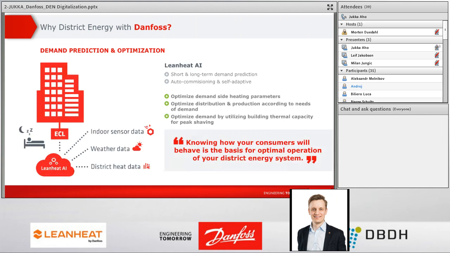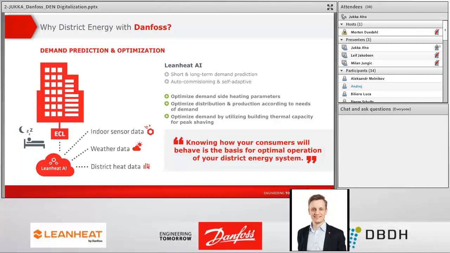Okay. So thank you, Milan, for the intro there as well, and Morten. So the key content I'm going to talk about is how can we optimize demand, and why should we actually do that? Let's start with the why. If we look at the energy systems of tomorrow, we will have more and more renewable sources of energy in the systems. Also in the district heating systems, we will have more heat pumps, we will have more heating components that are connected to electricity. And renewable sources are not always available. So we need flexibility. And flexibility is not cheap.